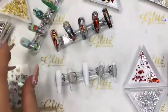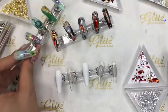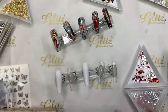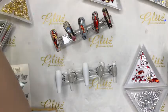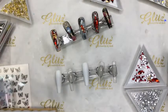And let's move on to this set. In this set I'm using a glamour and the whites and the clear colors.